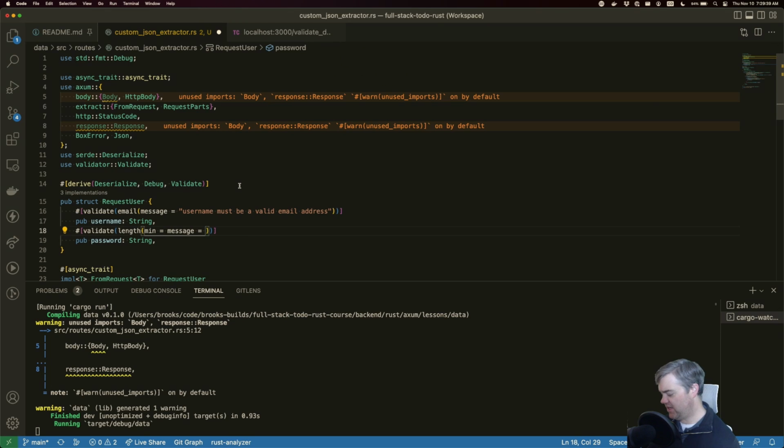Yeah, min equals, let's say 1. Message equals password must... Well, I guess it's like here in that it exists. It's like password must be set or something like that. Password must be minimum 8.